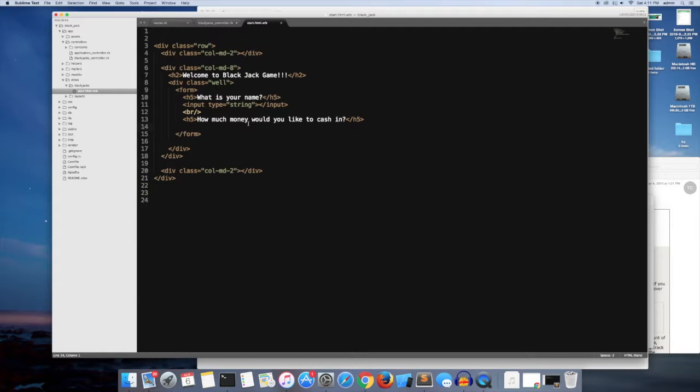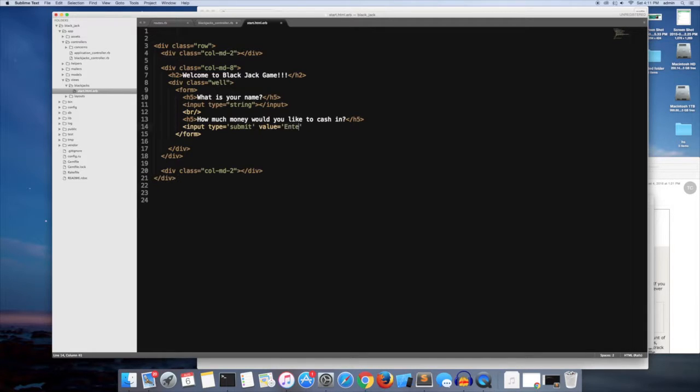Alright, now we're going to be adding the submit part of the form. The way you do that is you use an input tag, type equals submit, and the value, which is basically just the name that people are going to see on the button. We can make it submit. You can make it into anything.